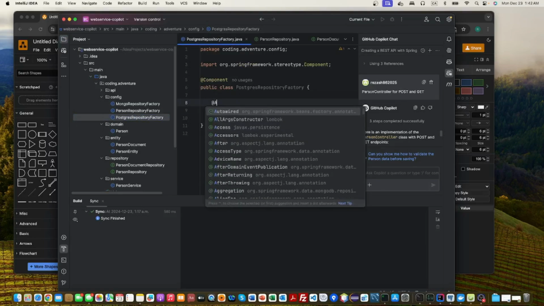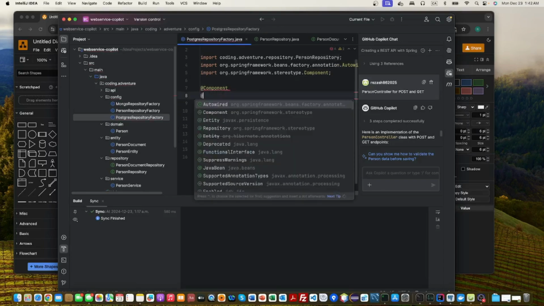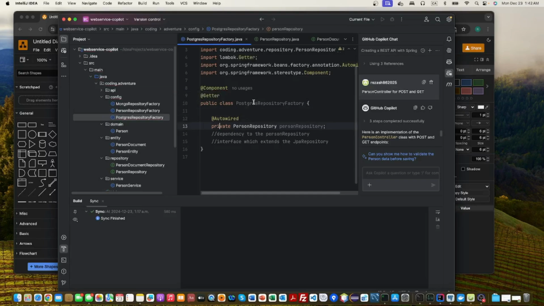Very similar thing we do in the Postgres repository factory. So here, auto wired, and then private person repository, getter.